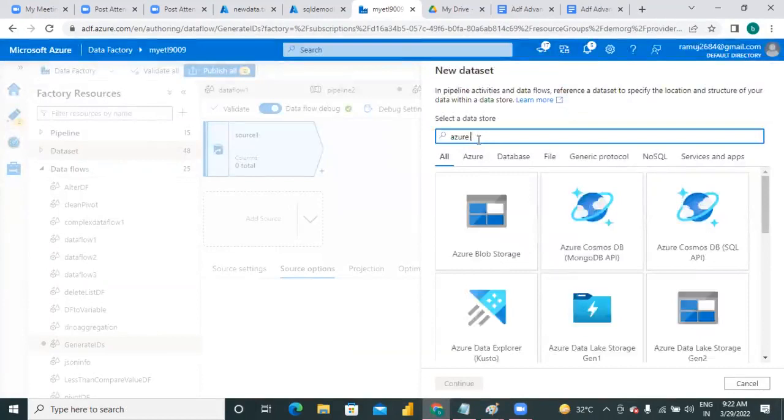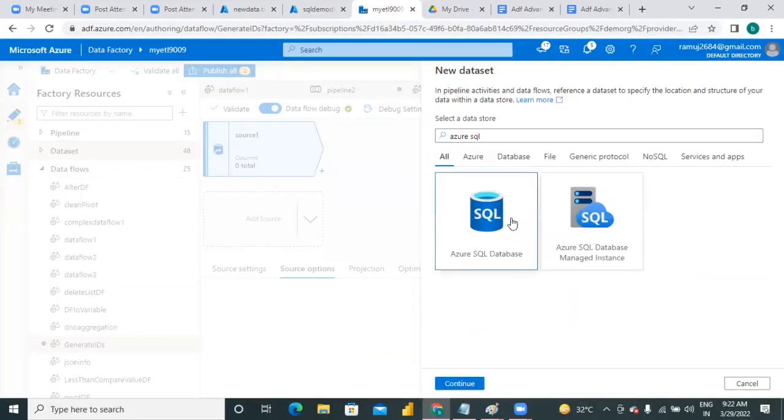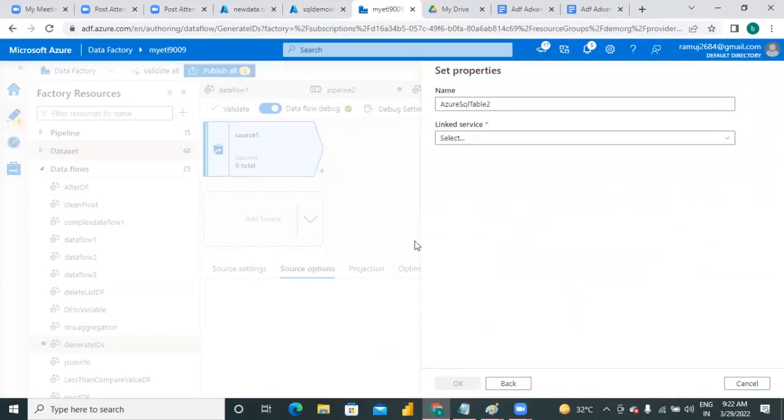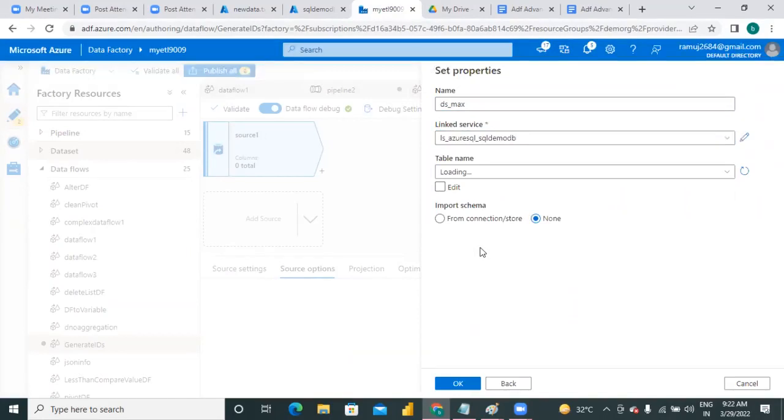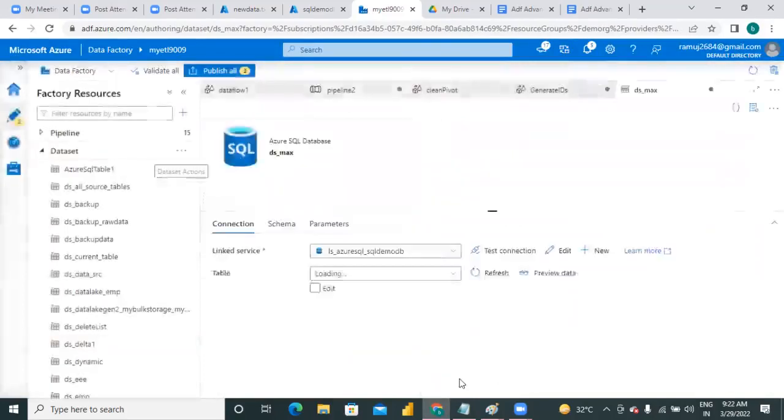The new data set is Azure SQL. For Azure SQL, I am going to create a data set, ds_max I am giving. The linked service, I am selecting the linked service for our Azure SQL. But here I don't give any table name. Say okay for this.